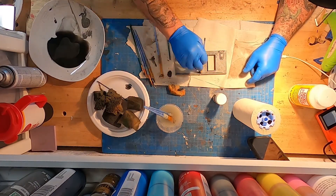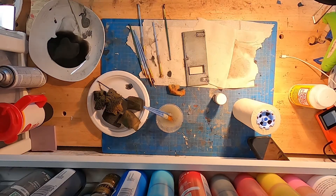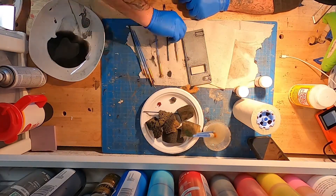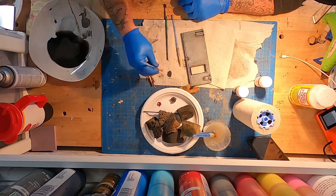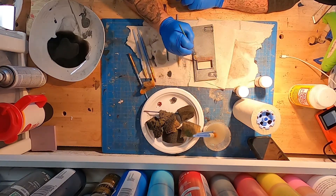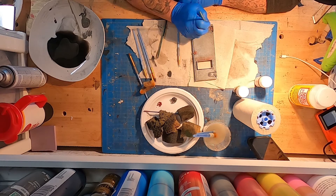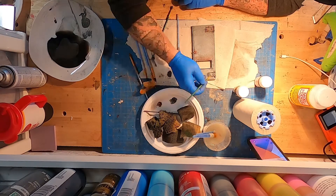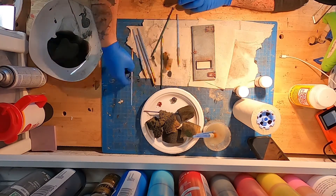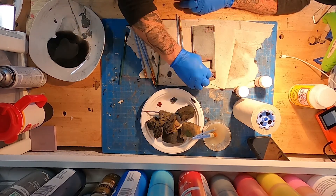I've got some black pigment that I'm using here - we're going to get it down inside where dirt and grime would accumulate over the years, put a little bit of water in there, then knock it back with a sponge. Then I move on to a dark older-color rust - same thing, just use a real small brush, dip it in a little bit of water, fan that out, blend it out with a small sponge. See how stippling is a great tool to blend - it's kind of like when your wife puts makeup on with a sponge, tapping and brushing. They're blending, and that's the same thing we're doing here - going from hard-edged patterns to nice soft feathered, fanned-out gradients of color.